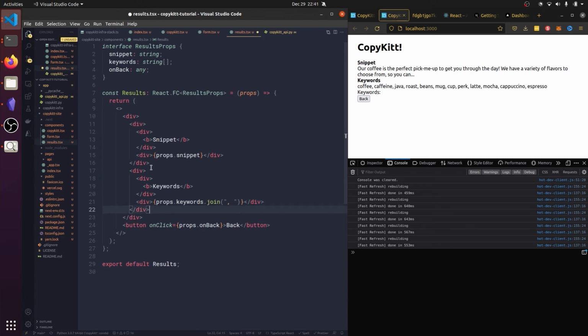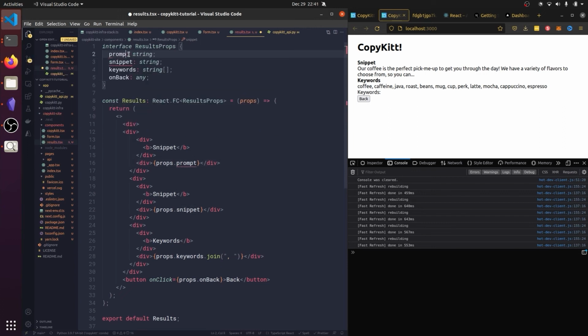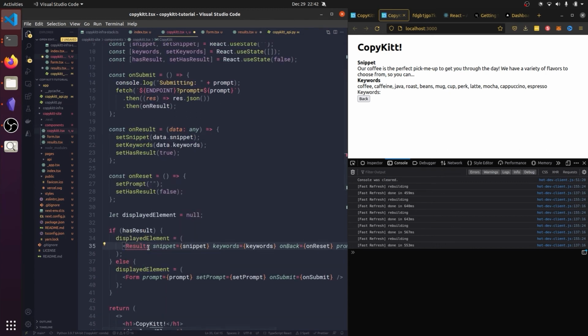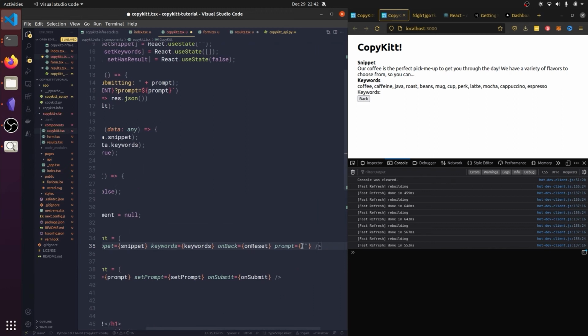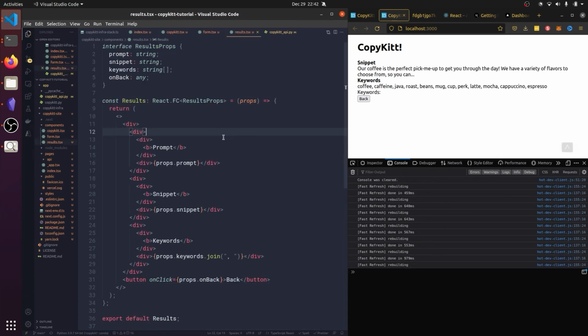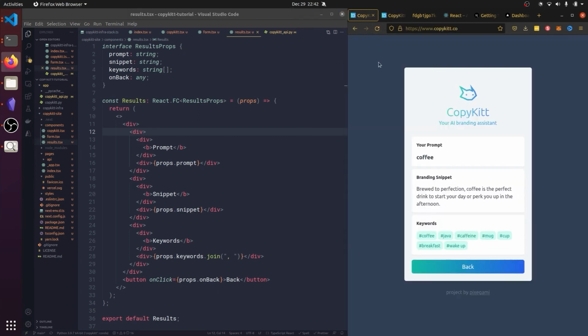Get rid of that. Just going to copy this thing again. Oh, but that also means we need to add the prompt to this because we don't have it yet. So I'm going to have to add it here. Prompt as a string. Prompt. So now the prompt can be set like that. And now this can be set as well. Okay, so yeah, the styling is ugly, but we at least have something that resembles this.